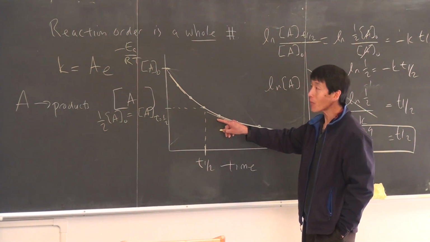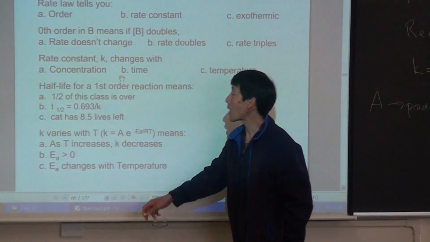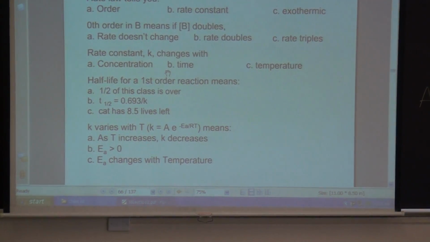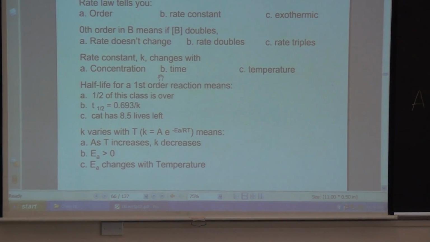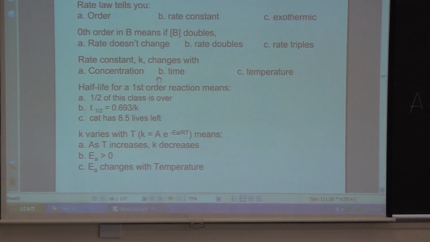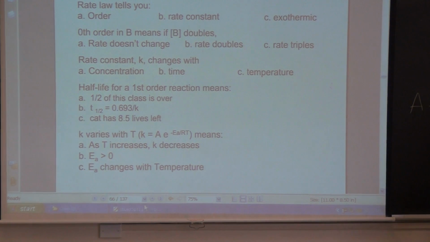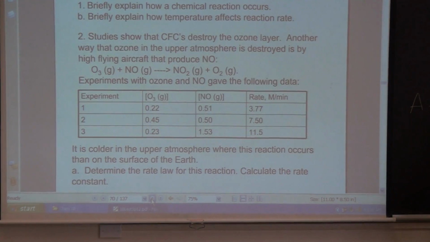We just looked at time, so the rate constant K is this quantity here. The rate changes with time, but does the rate constant K change with time? Now let's go back to this quiz question. It's right here. The second part of this question is to calculate the rate constant K.